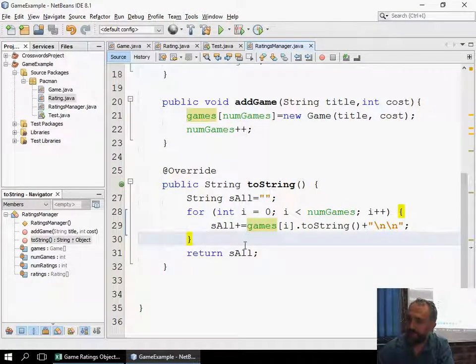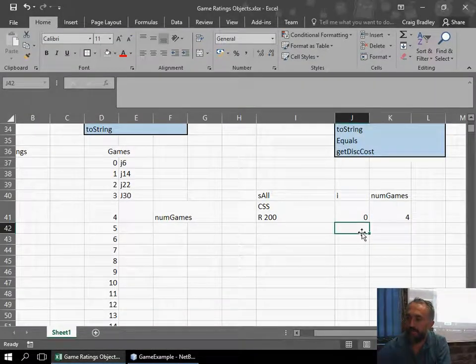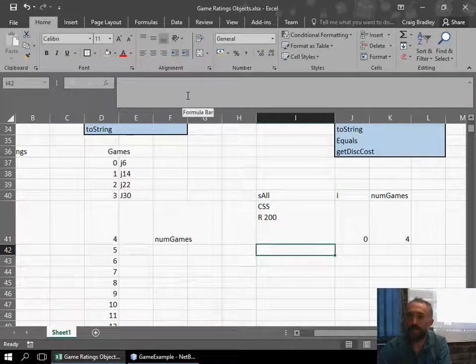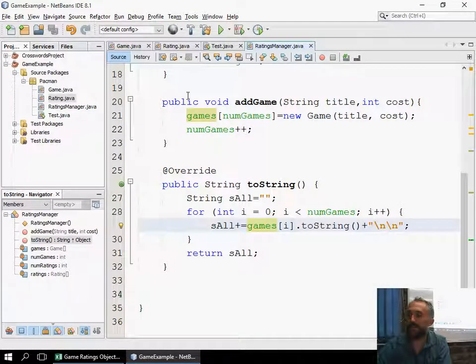Now, from there, CSS 200, we go through a new iteration. So we get to the end of this loop because we've now done that. There's a \n at the end of it. Just remember, over here we actually have Alt Enter. Does that make sense? We have enter afterwards. So we've done that. Do you guys get that?